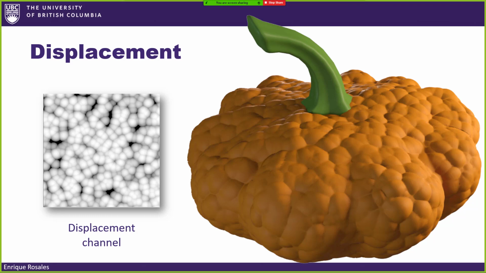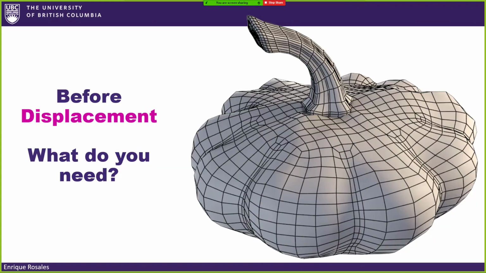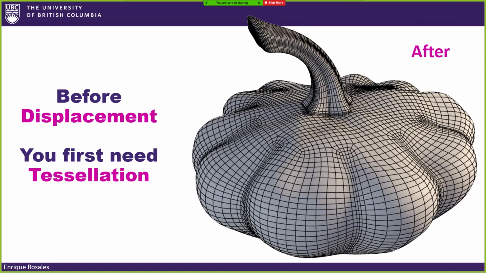So this is exactly one of the cases in which you will need to activate tessellation, because with the original geometry, there are not enough triangles to move and to create these bumpy effects. So you obviously need to tessellate, you agree? How much do you tessellate? It will depend, and some of those things are sometimes automatic. There are just a couple of lines of code that you can use to call your GPU and say, okay, just tessellate this.